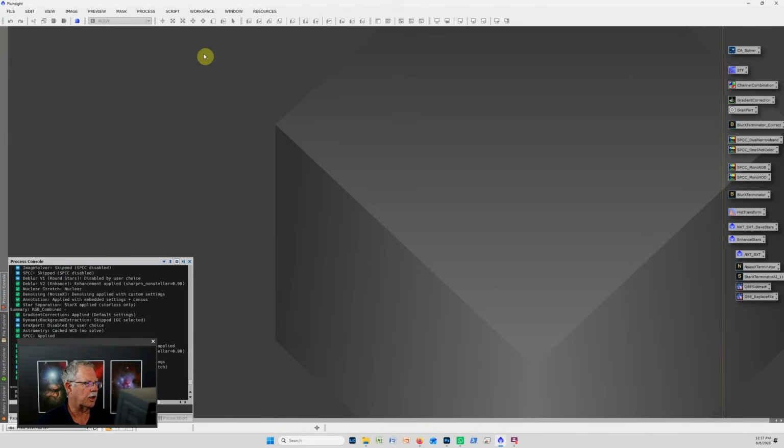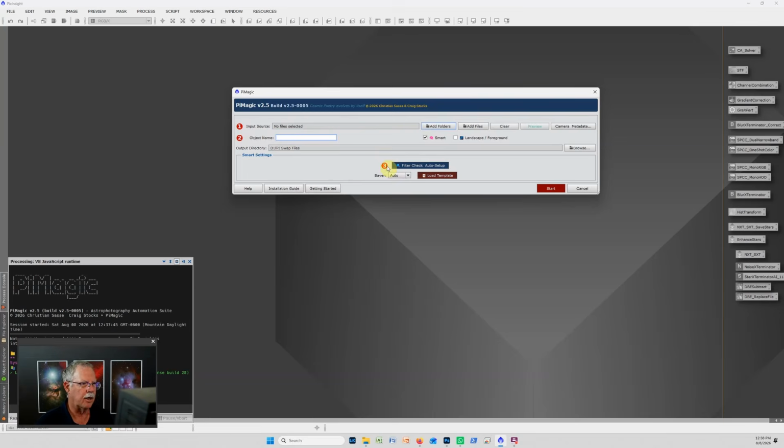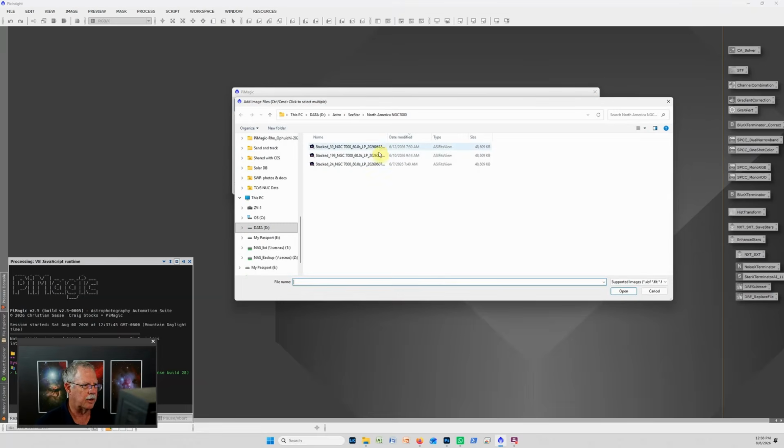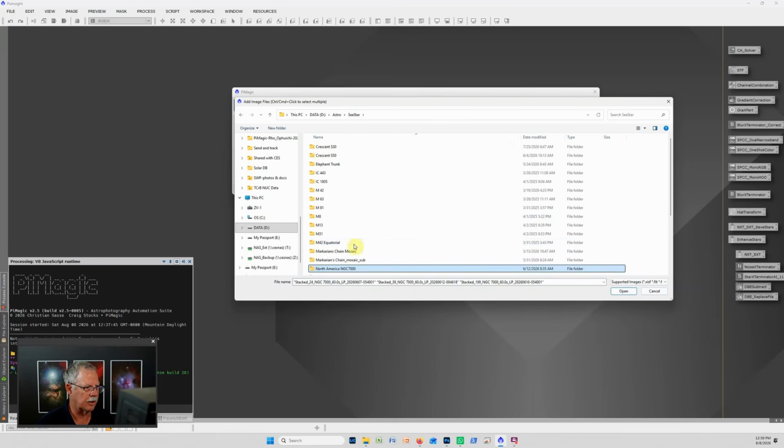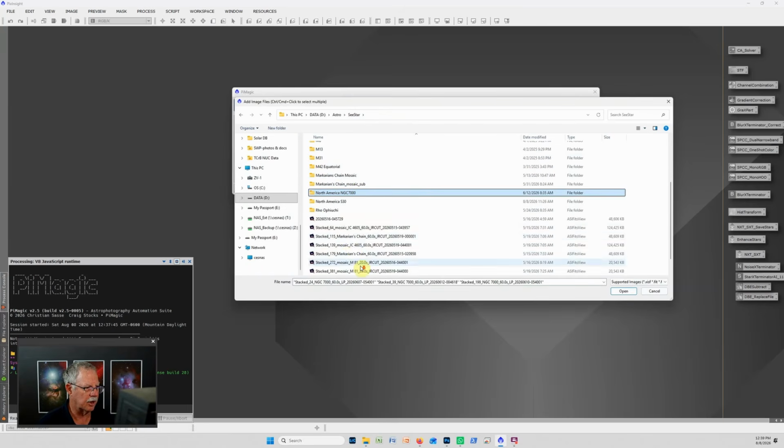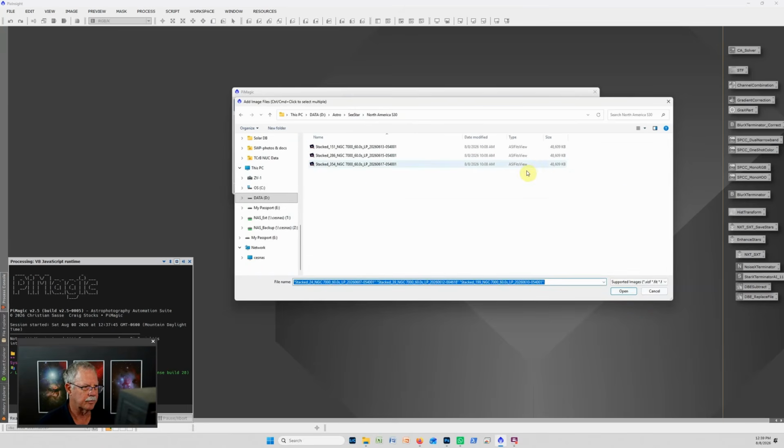So we're going to start in pick calibration masters. In this case, it's 3 stacked FITS files from the Seestar that have been stacked each night, but we still have 3 files. And you could process 1, 2, 5, it doesn't really matter. But I'll just click on Add Files, and I'm going to pick these 3 files of the North American Nebula from the Seestar. There we go, get the right folder. These are the 3 files I want.